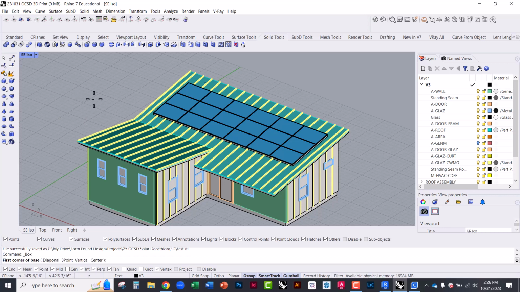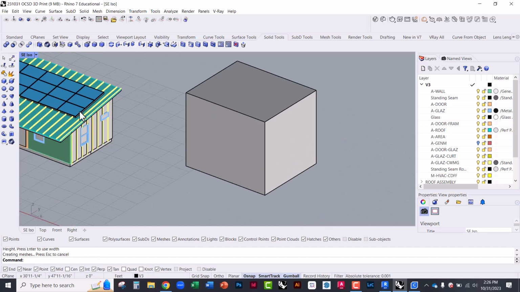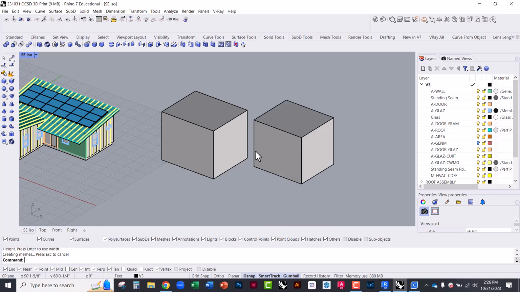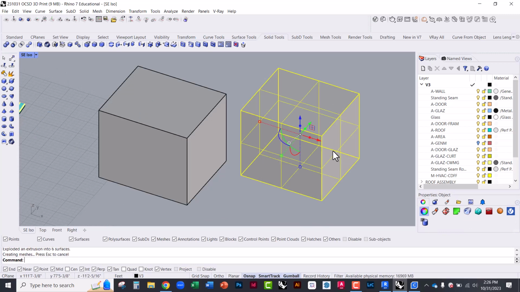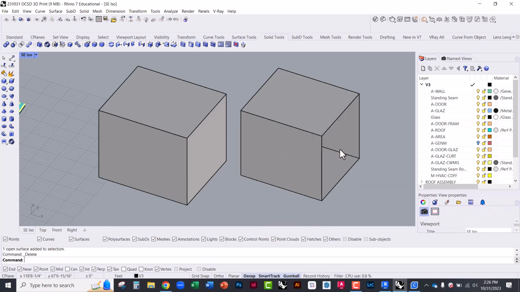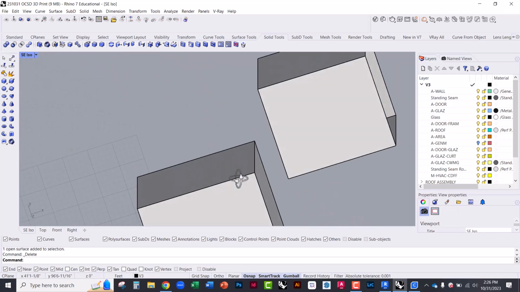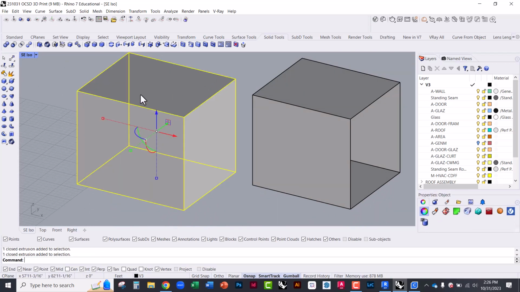So just to show what the difference between a closed object and an open plane or an open object is, I'm going to create 2 boxes, and this one I'm going to type explode and delete that surface. If I were to 3D print both of these geometries, the 3D software would see this as a closed object, so it'll print it with infill material inside.